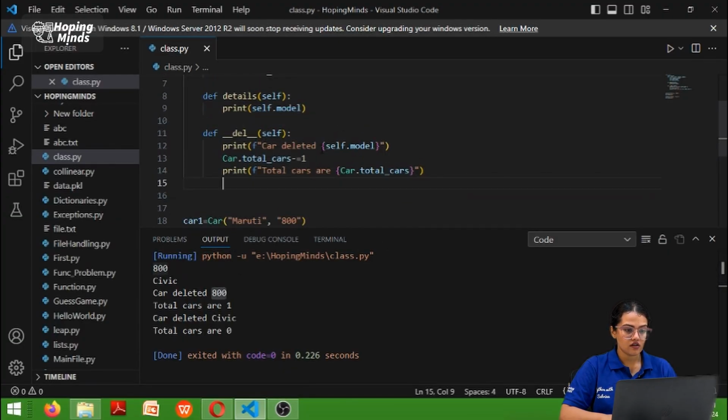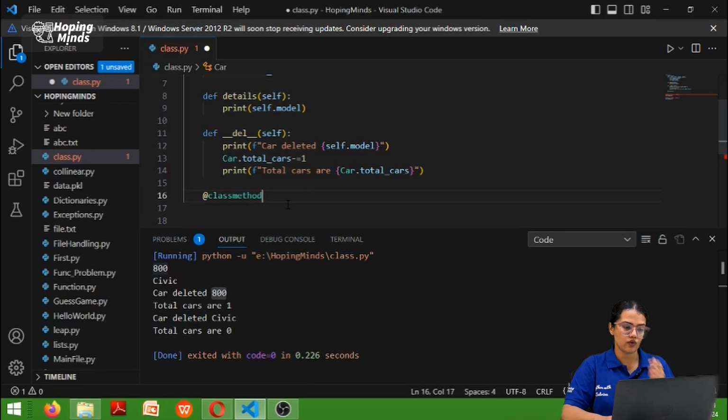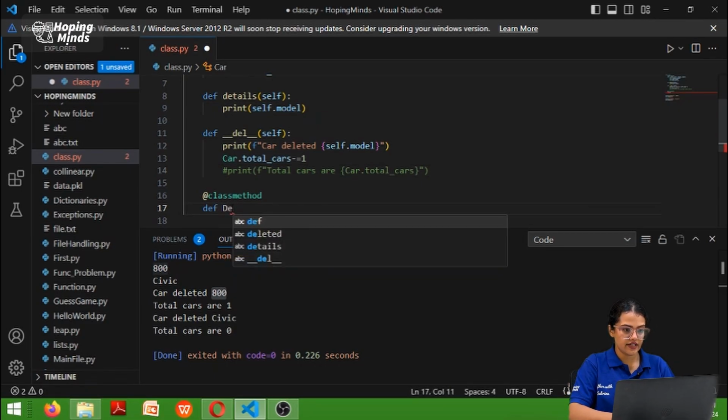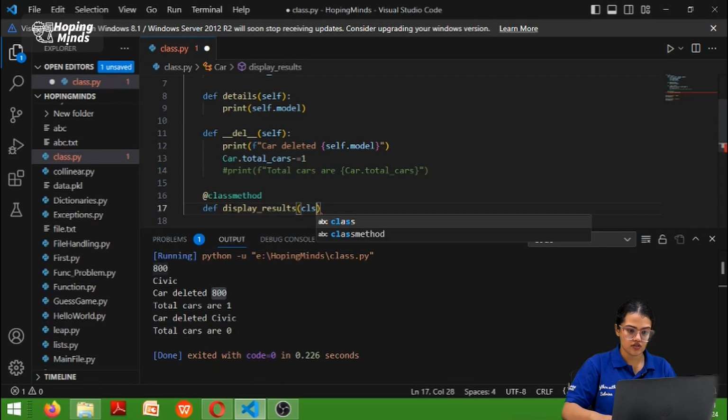Okay, so for now I want to deal with the class method. So I'm using this decorator which is @classmethod. So now your interpreter knows that we are going to deal with a class method. Okay, now I will not print these details over here. So for now I'm just commenting it. Now what I'll do, I will define display results, and inside it I will use this cls.